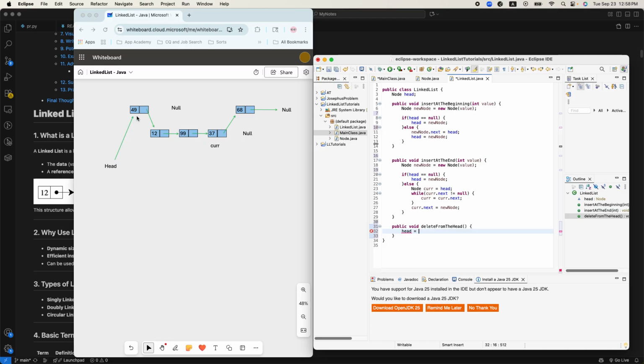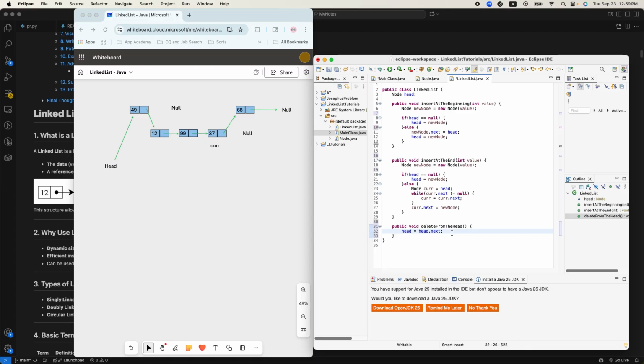So right now it is the head. But after this, we say head equals head.next. As easy as that. Because right now, when head stores this address, that means head is equal to this one. So after this, you say that head has to point to the next node of the current head. And the current head is this one. So the next one is head.next.